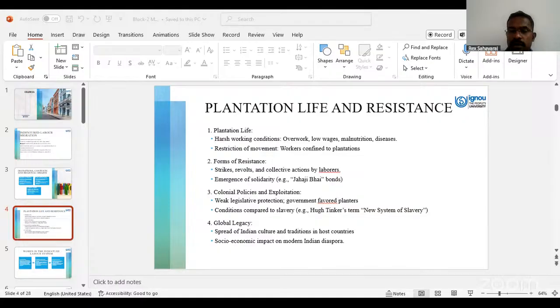Indian women indentured laborers performed tasks like planting, weeding, cutting, and other lighter work than men, right? So they were doing weeding, hoeing, planting, all those things. They worked 8 to 10 hours, but they were paid a fraction of male wages and received half of the rations allotted to men. Imagine if 1 kg per week is for a man, only half a kg would be provided to a woman, meaning they should eat less than men. So these were the kinds of discrimination that took place against women, right?